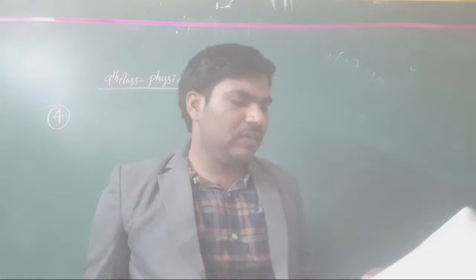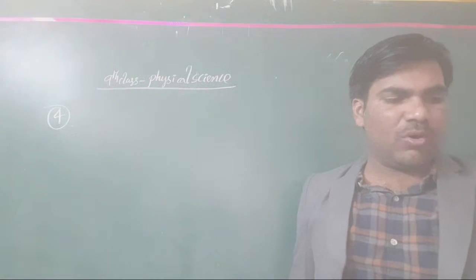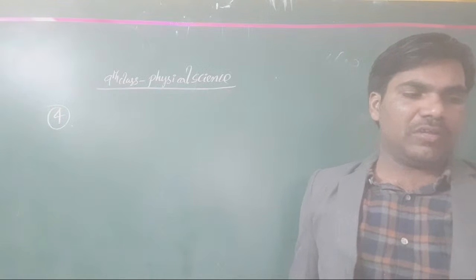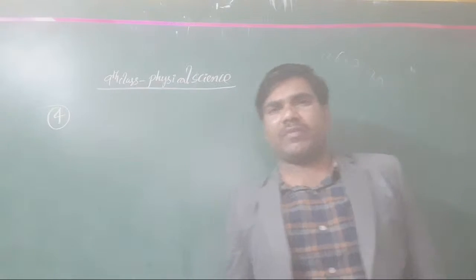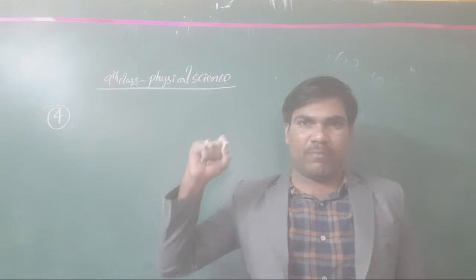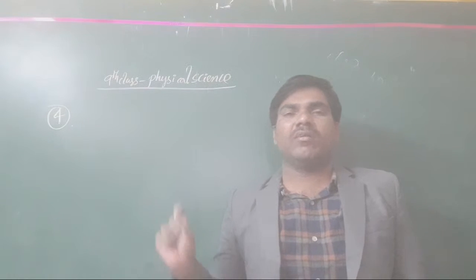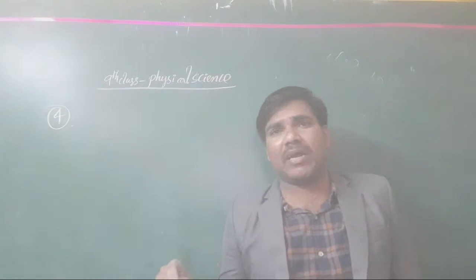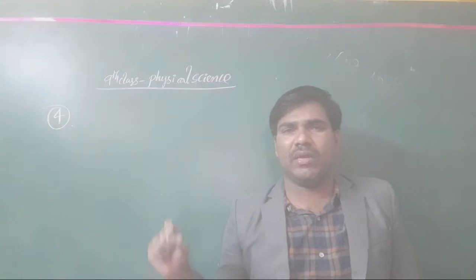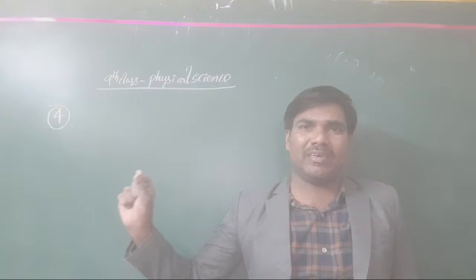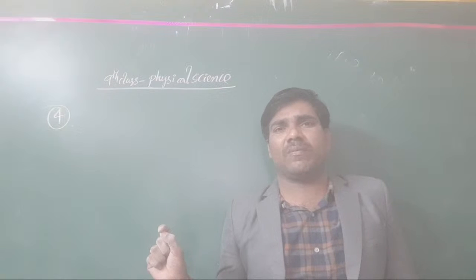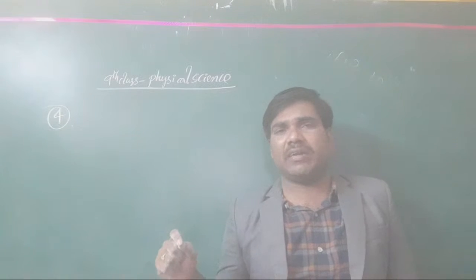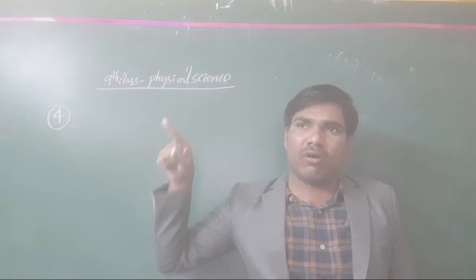Okay, now in the second bit, the fourth one, what is that? Why does a diamond shine more than a glass piece cut to the same shape? Okay, why? Because glass has a refractive index in the range of 1.3 to 1.7 maximum, but what is our diamond's refractive index actually? The diamond's refractive index is 2.42. Because of this high refractive index, the light ray undergoes more refraction.